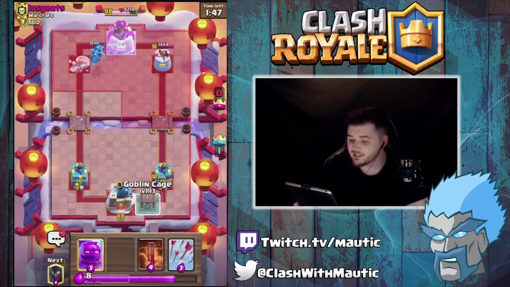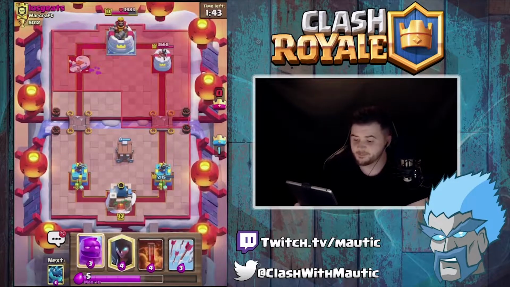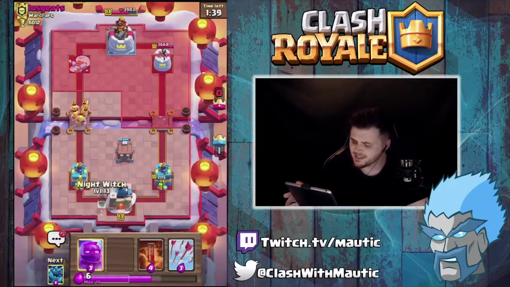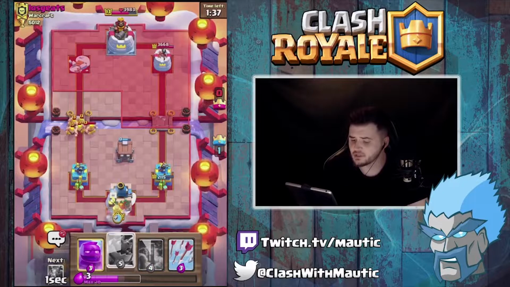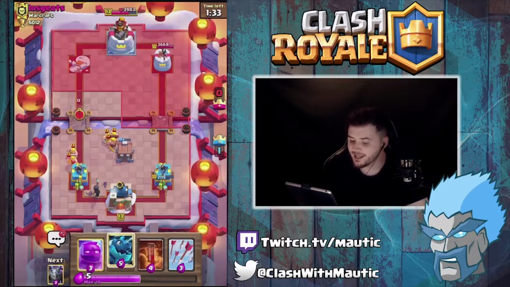We've got the Electro Dragon still on the tower, and I'm probably just going to go for Goblin Cage up the right hand side just to have it there, I guess. So we're just going to wait to see if he pushes in. He does actually push in there. I'm going to go for Night Witch in the back. Most of them should go over to that Goblin Cage. If not, hopefully the Night Witch will take out in the end.